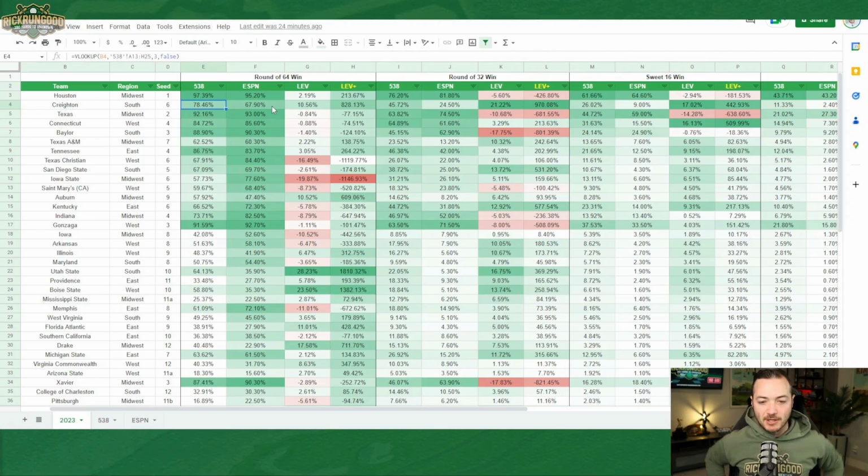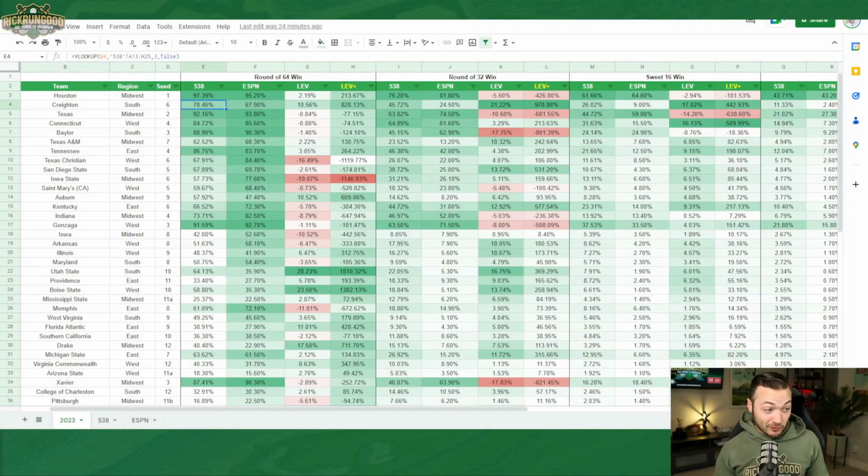I will note a couple of items here. The game theory aspect of this is much better suited for larger pools, larger leagues. I'm going to throw this bracket into ESPN's bracket challenge. There's probably going to be 10 million brackets, and this is perfect for that. If you're over like 20 brackets, you're going to do fine. If you're playing against one other person, you probably do not need to get super game theory-y. You just need to be smart. But the larger your pool, the better. Once you start getting to like 100 people, it's really, really good. And then obviously anything over that, it's generally quite great.